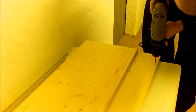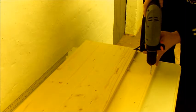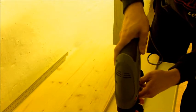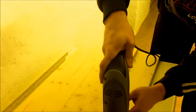Nice and easy. Now don't drill too deep, otherwise you'll go straight through the wood, causing yourself problems. So don't drill too deep. Basically these are just lying down, okay? That's your pilot holes marked.